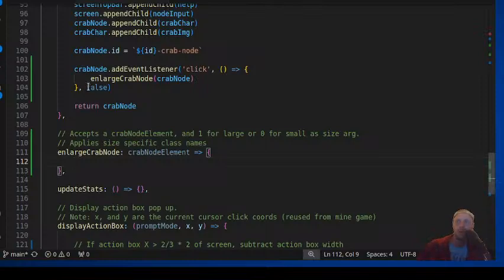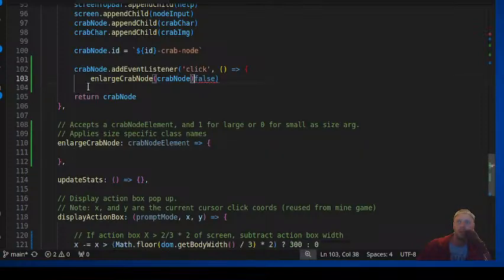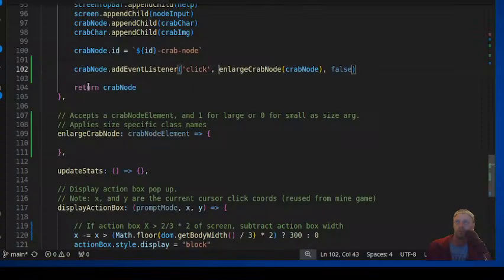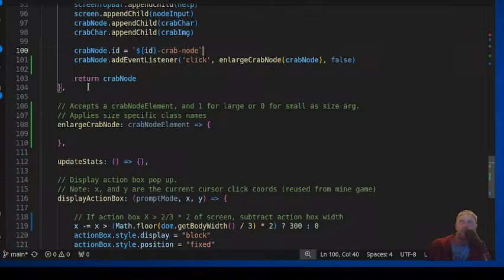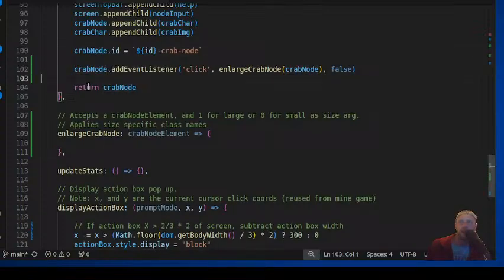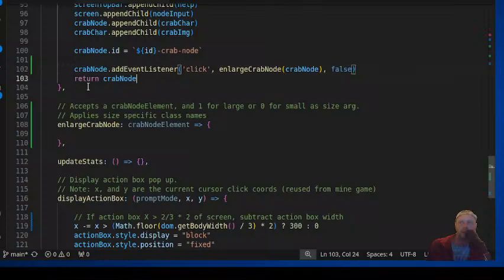See, I can do this. Yeah, can do that. So I do all this appending, I give it an ID, add event listener, return the crab node there.